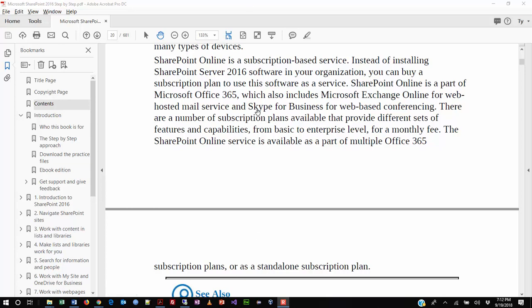Notice that also Skype for Business, so, kind of like the online meeting rooms we use in the classroom often, that tool is also attached through the online environment. So really what you're seeing from Microsoft here, and I hope you're seeing the parallel, is how they're kind of copying what Google has done, right? To give you all these really powerful services all online, all hosted. You don't have to manage it.